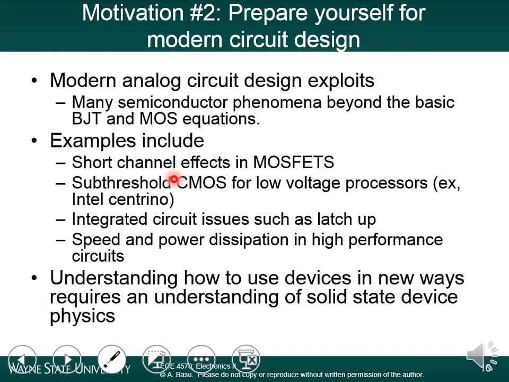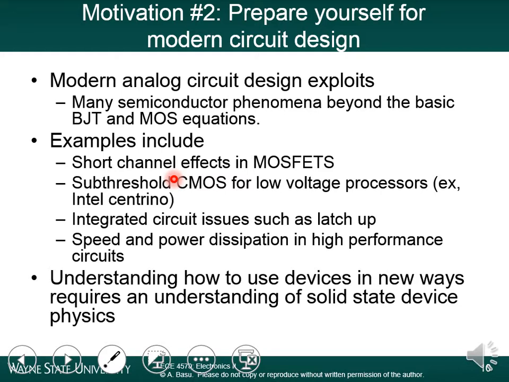The reason to do that is that you're using lower voltages. Instead of using a 5-volt battery, you can get by with using a 1.5 or 1.2 volt battery. Okay, the advantage of that is that it consumes less power, right? And you can use smaller batteries. So these types of low voltage processors, like the Intel Atom processor, are used where you don't need that much computational power, but power efficiency and battery life is of supreme importance. Those types of processors are used in basic mobile phones and some types of tablets and so on.